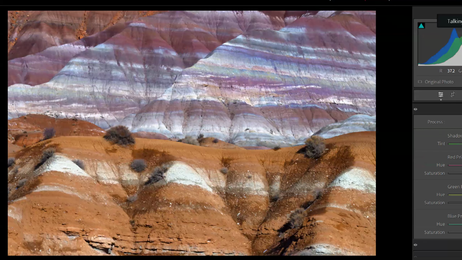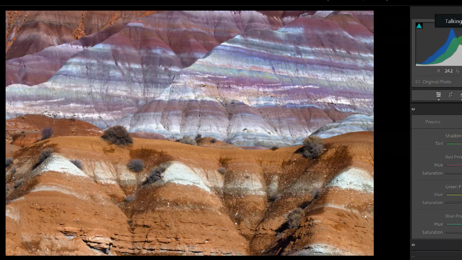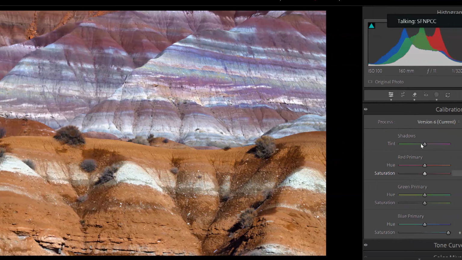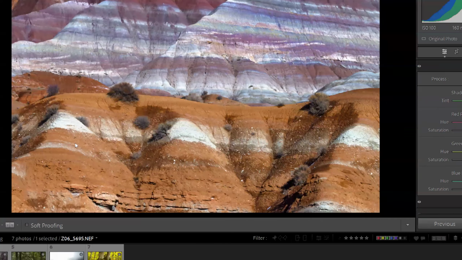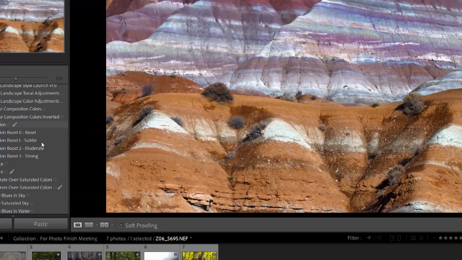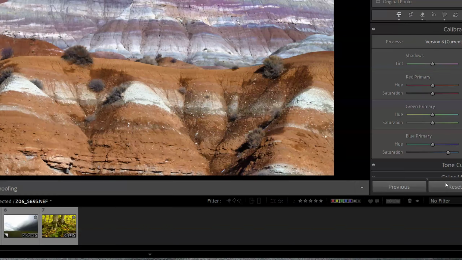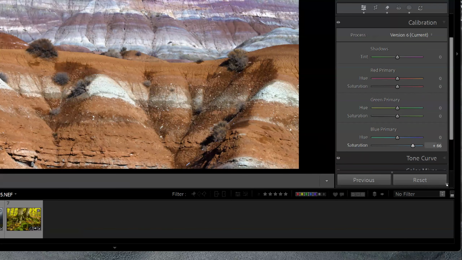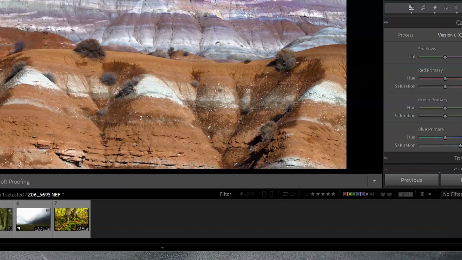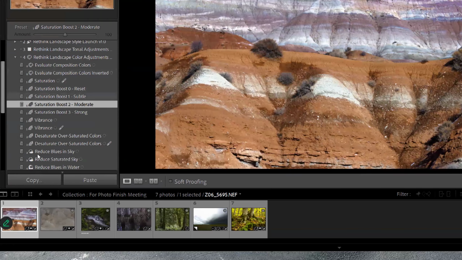Now, in this situation, it works well. But when I was editing my fall foliage colors, it did okay. But I also used, you can go in here and play with these as well. Like I said, you can go in there and move anything. All of these are essentially presets, but you decide what you want to do with them. Maybe we'll come down a little bit on that. So it takes it down to 66, and then the low saturation will be at 33. And then you can do the same with the vibrance. You can increase the vibrance everywhere.